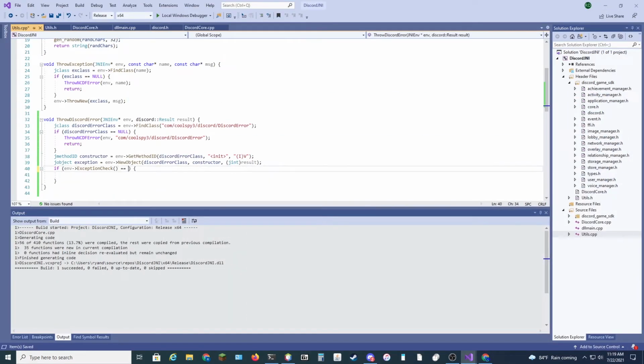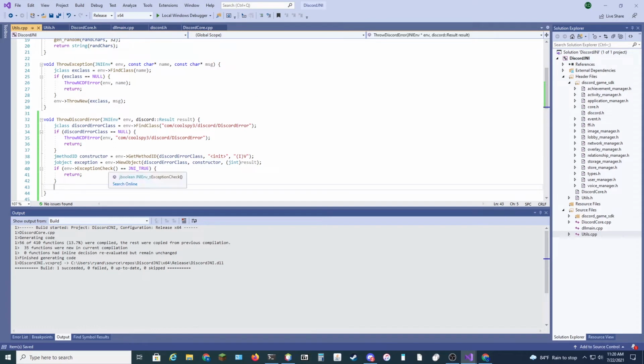So JNI true, then return. Otherwise, actually, better we can just, no, that's fine, because then we won't have actually created an exception that we can throw.